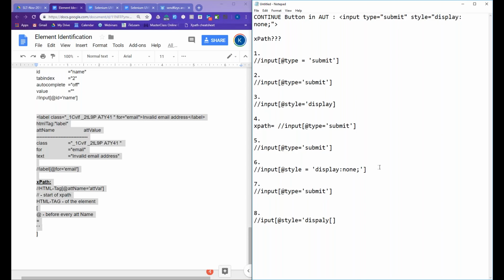How about here? Everyone is talking about type. One of you is talking about style and says display is none. What about this? This is the standard. This seems to be right. Is this correct, team? Eighth one? And I got these from all of you, team. So you can check it out yourself. What are the issues? You cannot, number one, see, how many errors are there in this? Can anyone tell me? N is missing. Anyone, any other error?